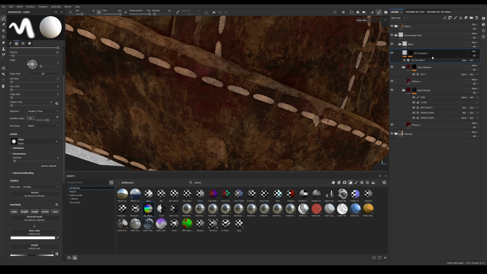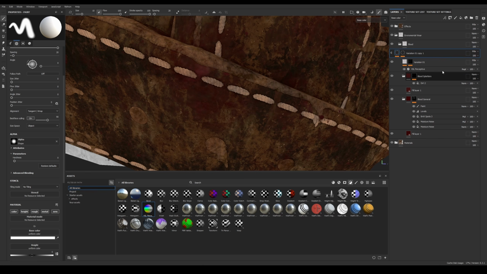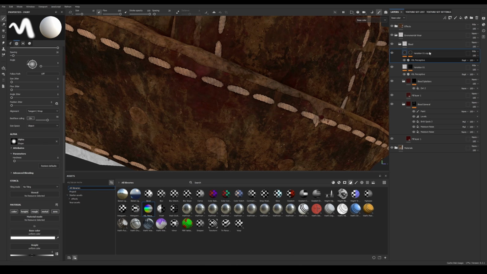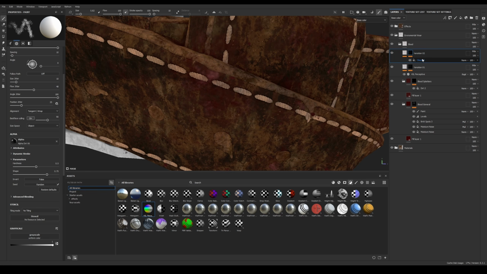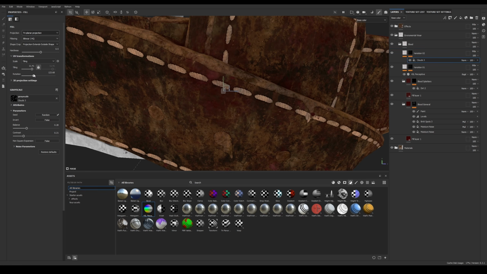Okay, quickly add more variation by just duplicating this. Let's call this variation 01, duplicate it. Now all that we need to do is just rotate it a little bit.